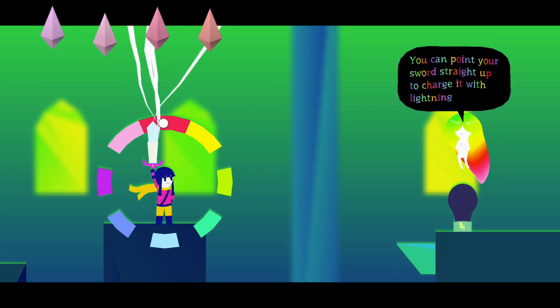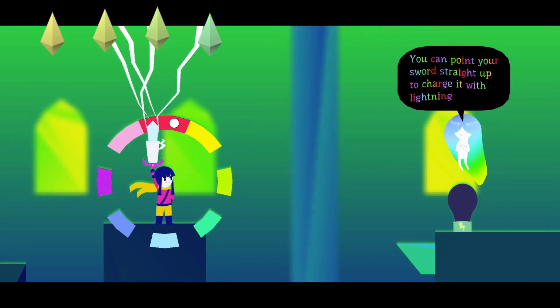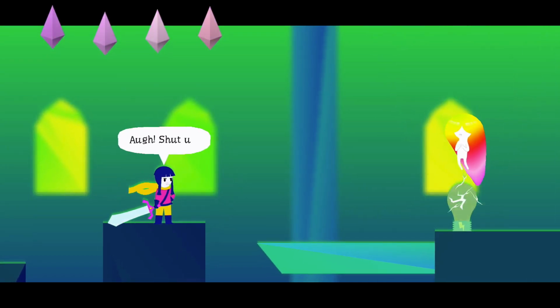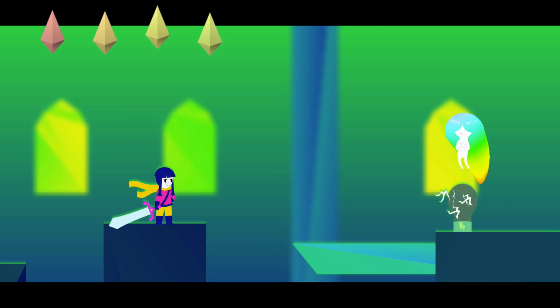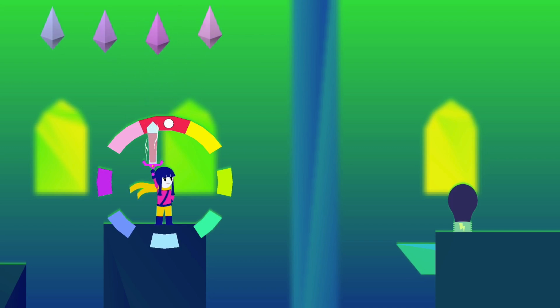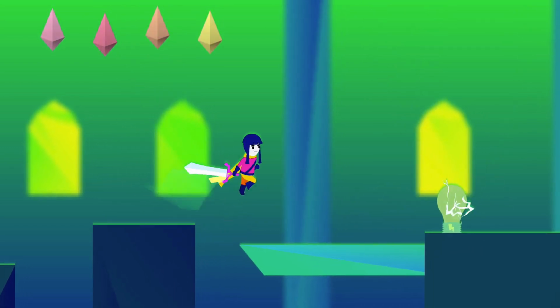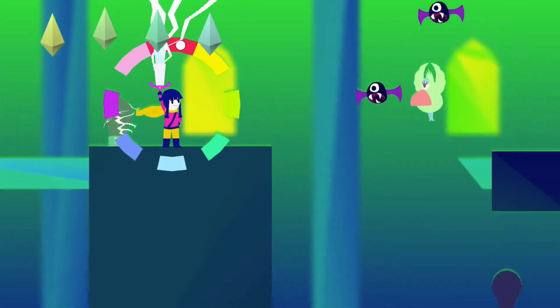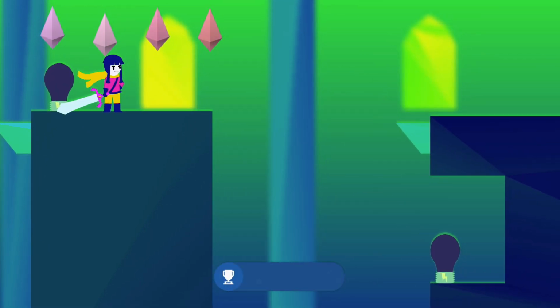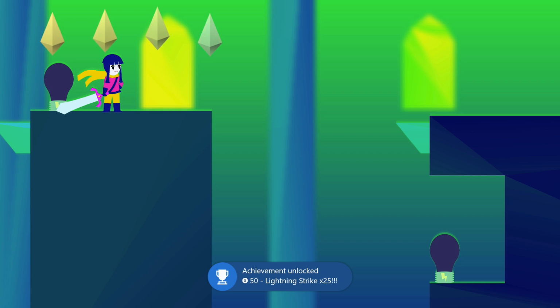And then the rainbow-haired girl here, she tries to explain to us how to charge up and use the lightning from our sword. I don't know how you would have made it to this point without doing that. I guess maybe if you were just avoiding all of the enemies, maybe you got here without shooting the lightning, but anyway. Alright, so there is our achievement for lightning strike times 25, so we hit 25 things with lightning.